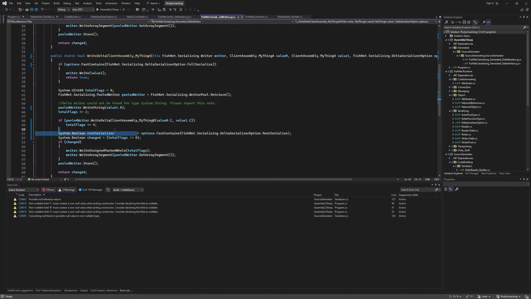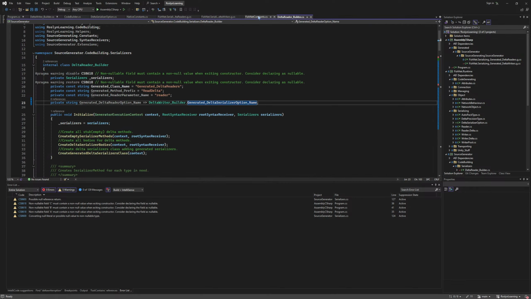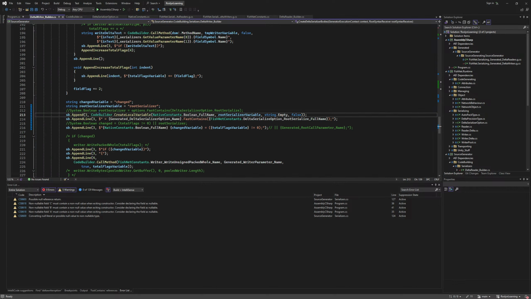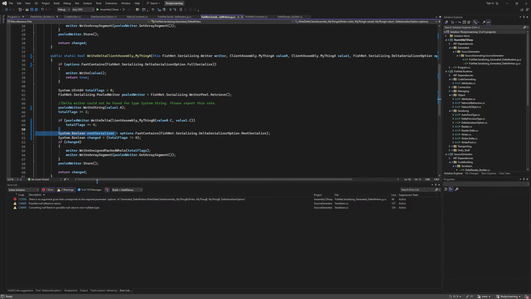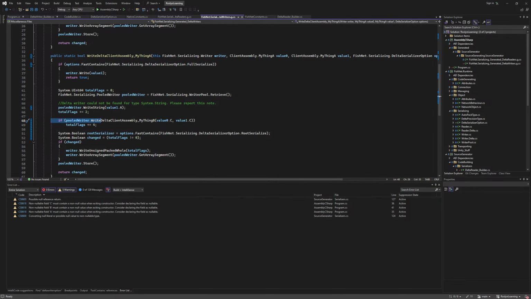Why is there a giant? Because of the indent. That's not what's breaking it though. I'm not sure why it's breaking just yet. Since this is actually being appended to the previous line, I don't need the indent. I'm just gonna rebuild so I can read it better. All right, so this is saying line 48, which is right here. What did that say? Write delta client assembly.